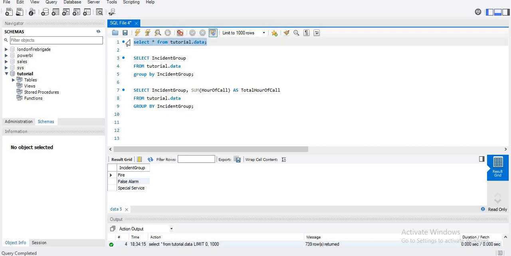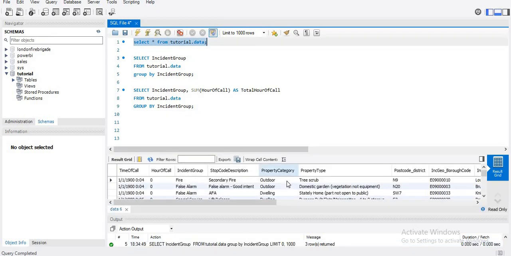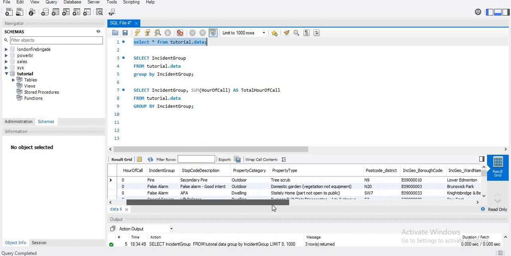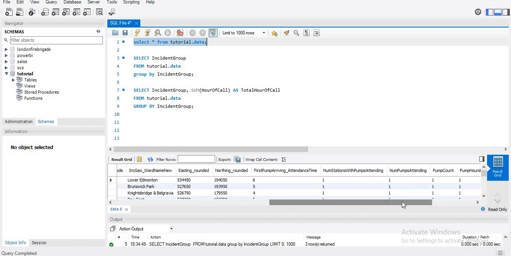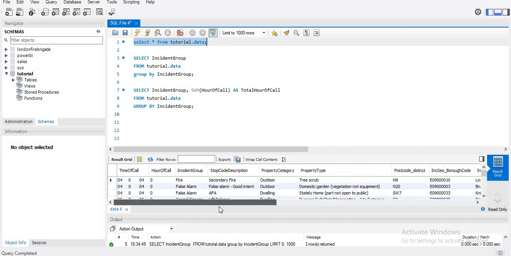And if you see the data set, we have a column which is here, hour of call. So we sum the hour of call and put a name. You can give any name. Okay, I give this total hour of call name, and after that I give this tutorial.data, which is our table.